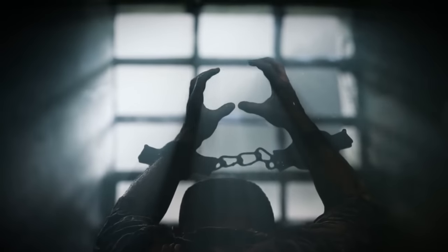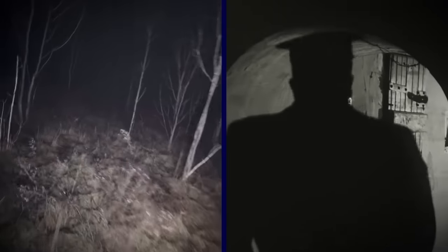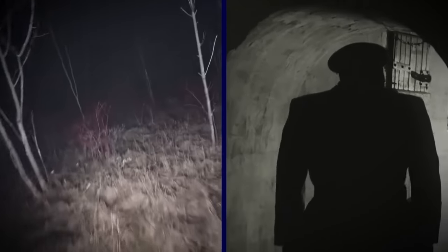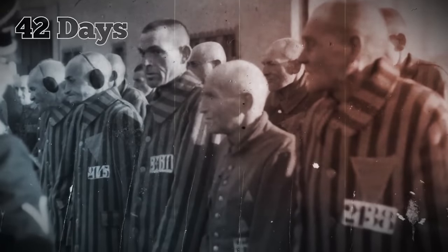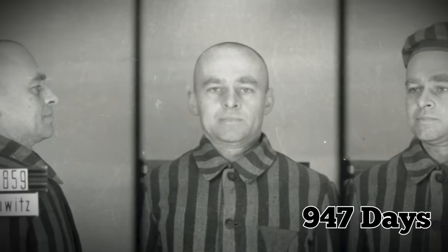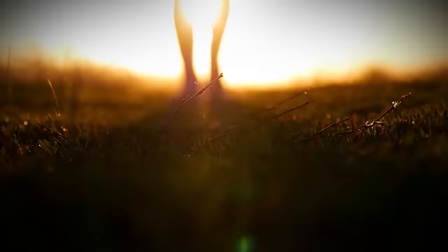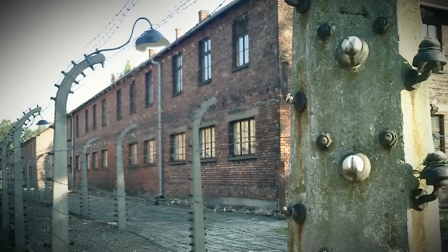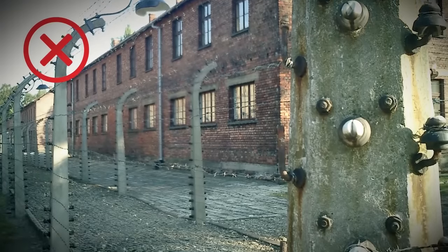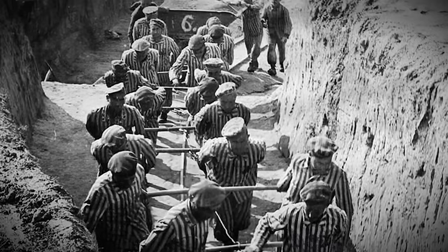After enduring the hellish reality of the concentration camp for nearly three years, he snuck away under the cover of night while a guard wasn't paying attention. Most prisoners survived no longer than 42 days at Auschwitz — Pilecki spent 947 days there, enduring indescribable abuse, malnutrition, and exhausting labor. When he reached the resistance on the outside, he learned that his commanding officer had been replaced. The new man in charge had no interest in taking Auschwitz down from the inside, and it seemed as if Pilecki had suffered for no reason.